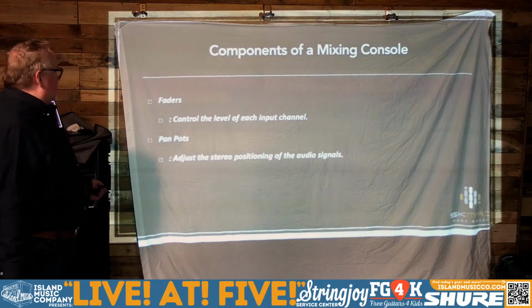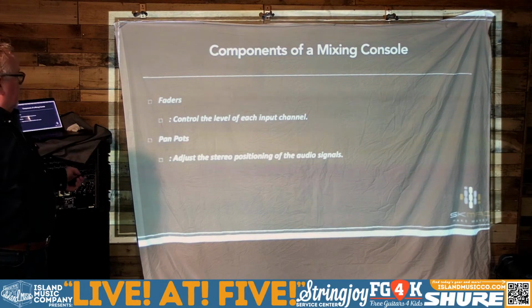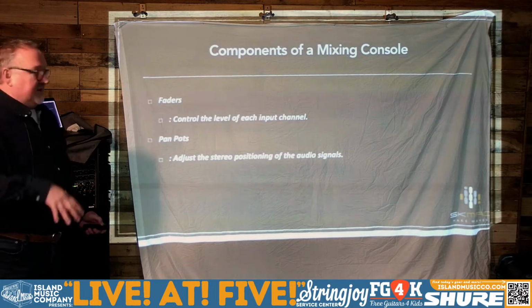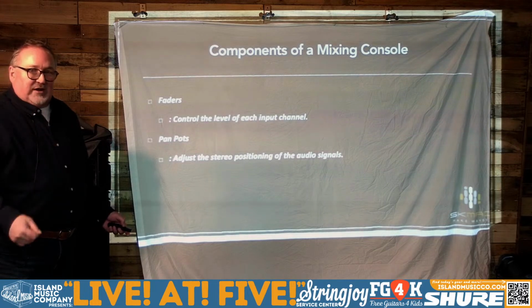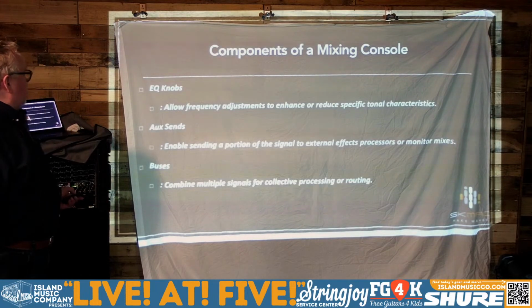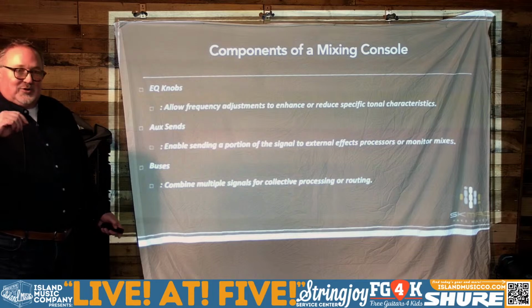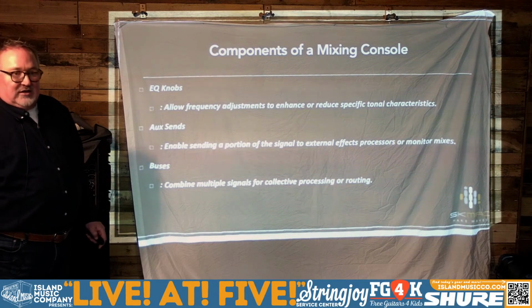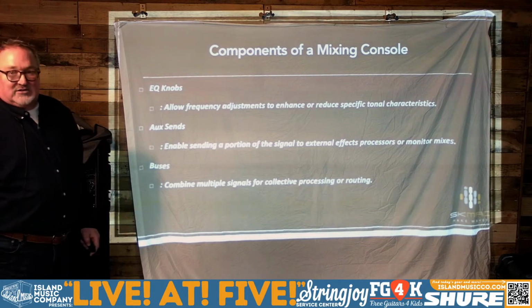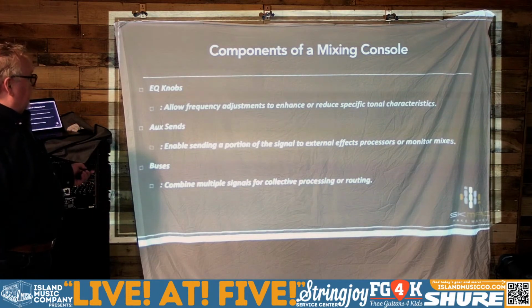Components of a mixing console. I'm going to get real basic here. We have faders. I think everybody knows what a fader is. We have pan pots. If we've got a stereo rig, we can go left, right. EQ knobs, equalization. We're going to take that equalizer and tailor the tonal aspects of every single input.